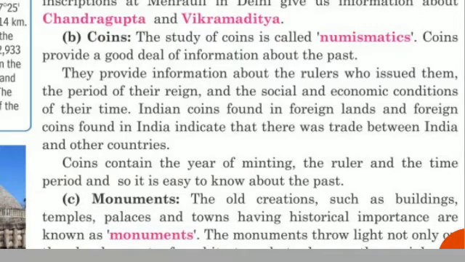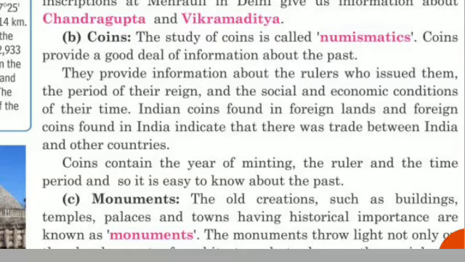The stupas of Sanchi in Madhya Pradesh and the caves of Ajanta and Ellora in Maharashtra tell us a lot about the art and religion of contemporary India. Artifacts. People in the past made many things such as tools, weapons, pottery, sculptures, toys, coins, jewelry, and paintings. These artifacts help us get information about the cultural skill and artistic life of the civilization.